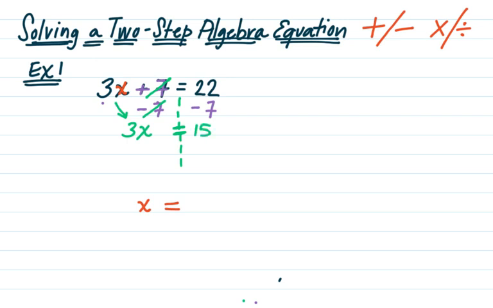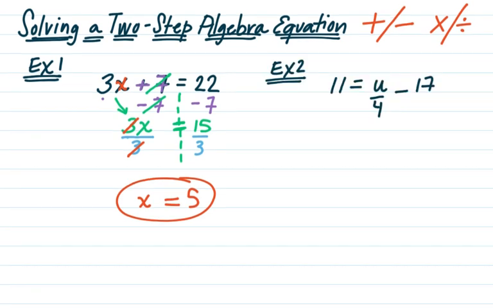Now we're not finished because we really want x all alone. So this, we notice here, 3 times x, we have to remove the 3. The opposite of times is divide. So we divide on both sides so they stay equal. And 3 divided by 3 is just 1, so it cancels out. No need to write the 1. And 15 divided by 3 is 5. So we've just solved a 2-step equation.